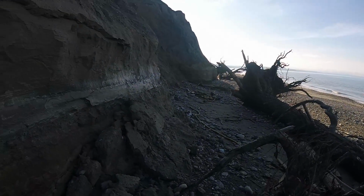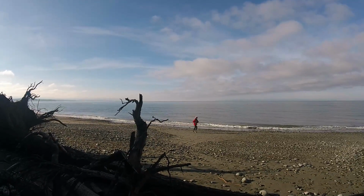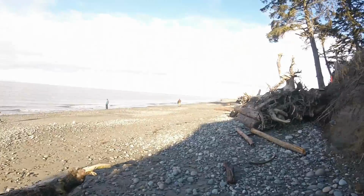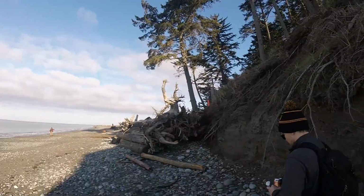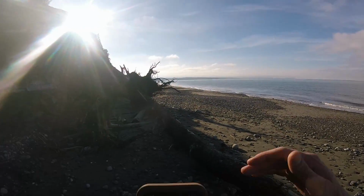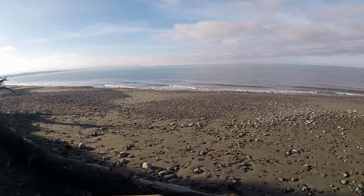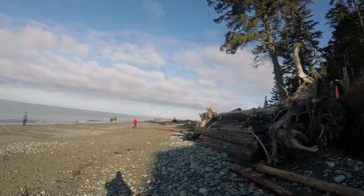And of course there's hundreds and hundreds of more feet of this below us, because the bedrock down at the bottom of the sound is 200-300 feet below sea level right now. So there's just massive amounts of sediment that got left here and started getting transported eastward. That'll pretty much sum it up for today's adventure. Nope, still can't see the mountain for the sun glare, too hard. But that'll pretty much sum it up on Dungeness Spit and the Dungeness Wildlife Refuge.